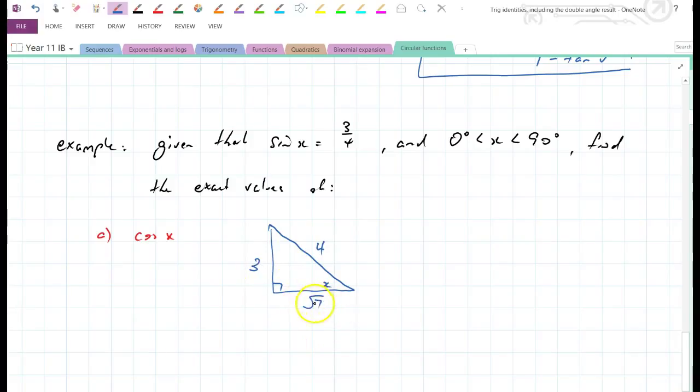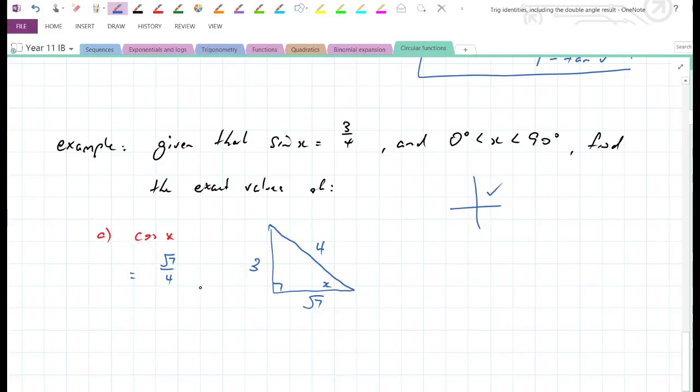Think of that, squared 7, that squared 9, that squared 16, perfect. So cos x will equal square root of 7 over 4. Now, square root of 7 over 4, is that positive or negative? We're in the first quadrant here. Everything is positive in that quadrant, so it will be the square root of 7 over 4 as my result.